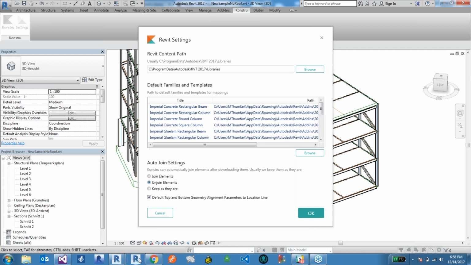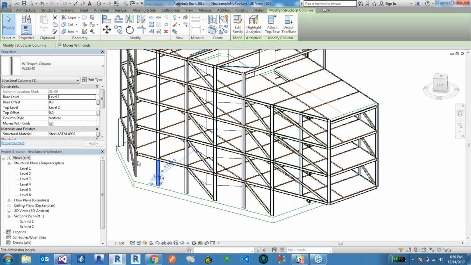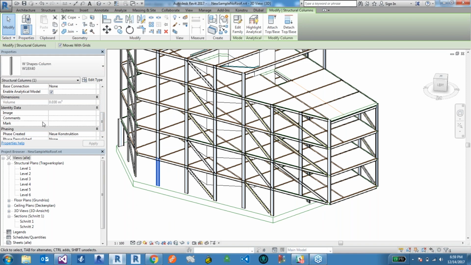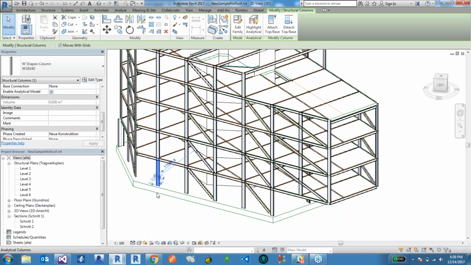What we do is we store it in parameters. So if you have an element in Revit, it will just be added as a new shared parameter automatically to an element, and you will find it in here, and there you will find a bunch, in this case the same that we saw online. I don't have that model here yet, but the list you saw online with 6 or 7 forces will be added to those as parameters. So you can actually see them, and you can use them for visualizing them in Revit. So you can go to the Revit sheets and print a sheet and then add some annotation to it depending on the parameter settings.